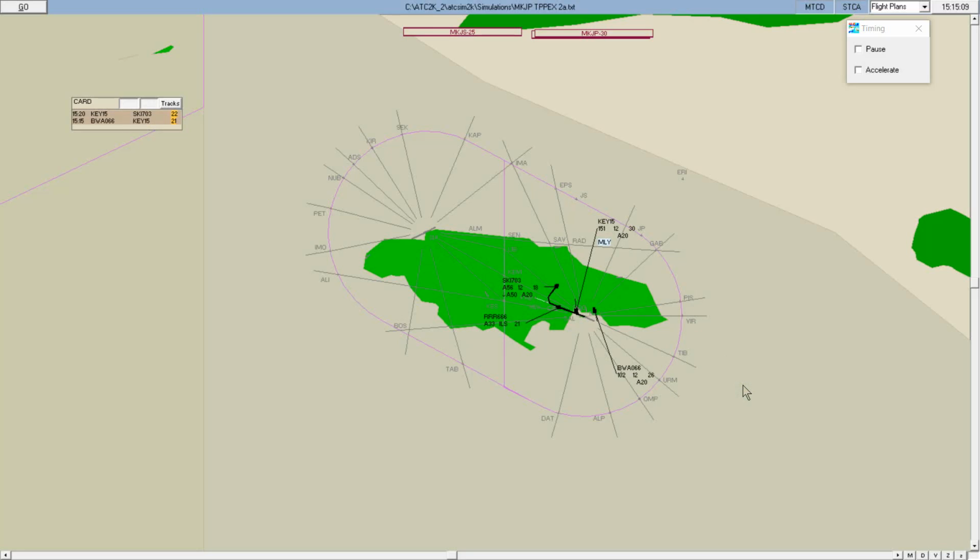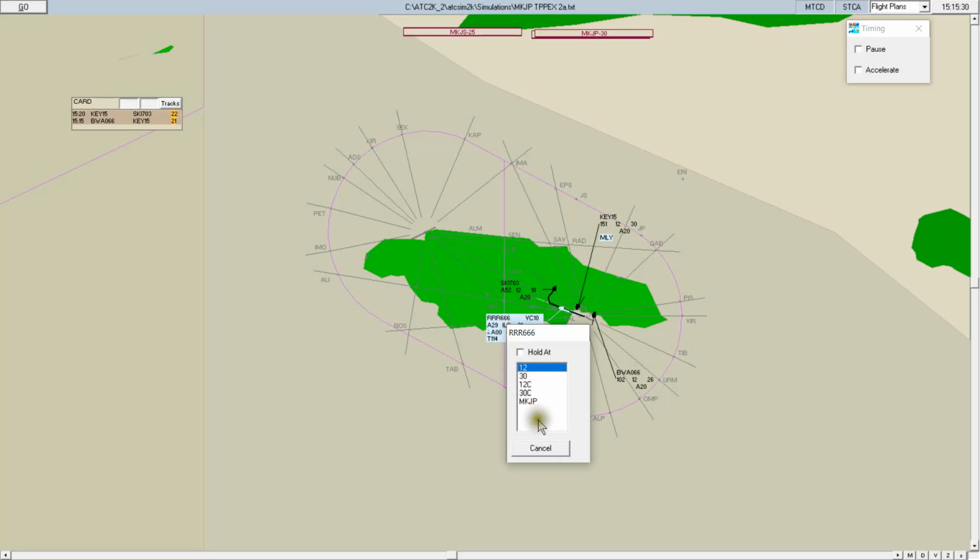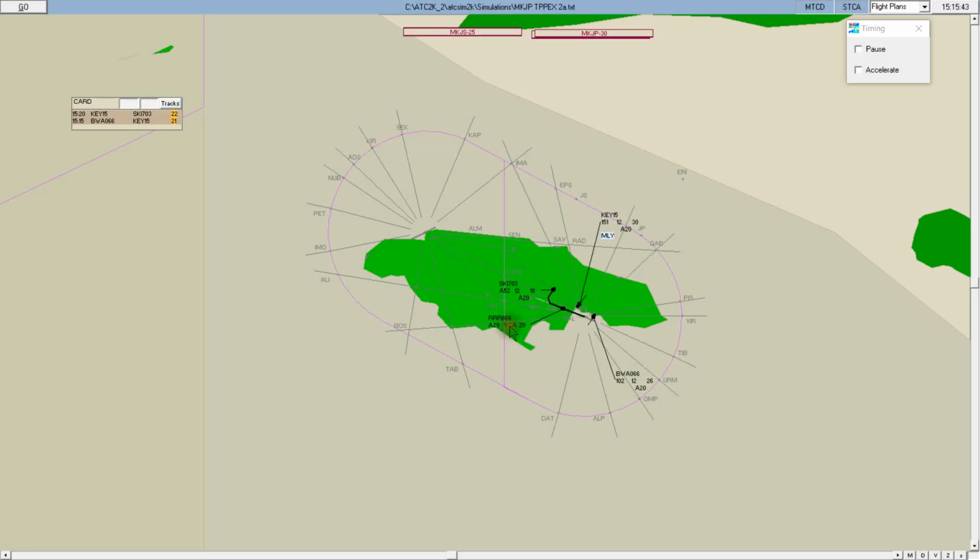Cleared VSL. Okay, we can toggle between approaches. Let's say Ascot says approach, we have the runway in sight, we'd like to do a visual approach instead of an instrument approach. So you can do that by selecting the exit point again. In this case ILS is there, select it, and just select MKJP instead of runway 12. And right away it changes to VCA. You say visual approach, but VCA stands for visual contact approach, yes, visual contact with the runway at the airport. Okay, so it's now on a visual approach.